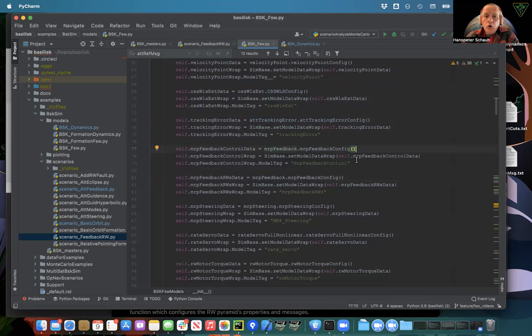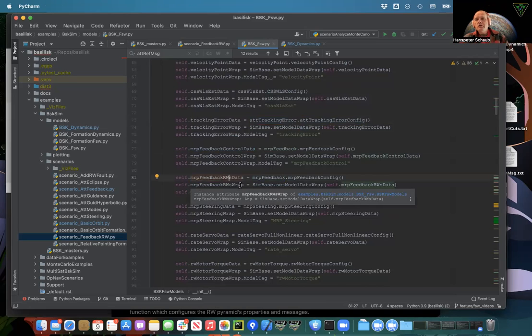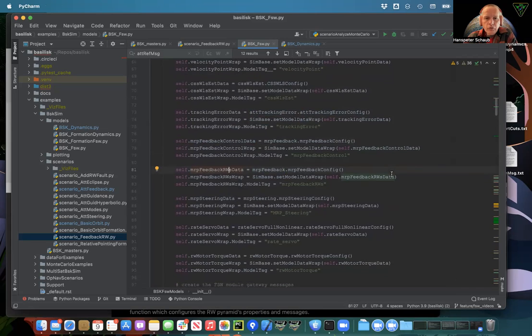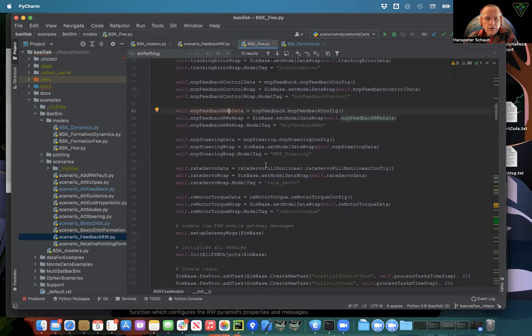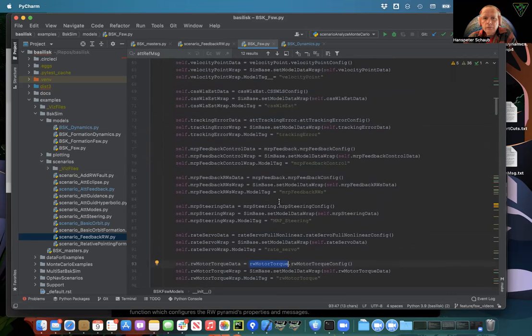Again, I'm not saying this is the only way you could have done that, but there are 2 modules of MRP feedback. I just have to give them unique names. So one's called MRP feedback control, that's direct control, and one's MRP feedback RWs, that's where we're using reaction wheels instead of direct control to control the satellite. MRP steering, rate servo, and then the reaction wheel motor torque mapping. Those are all the final modules that are created.